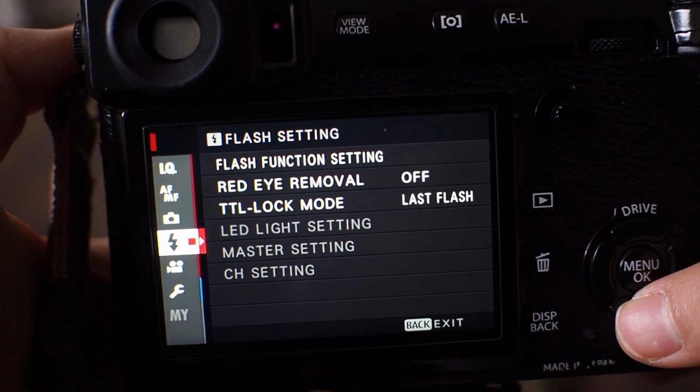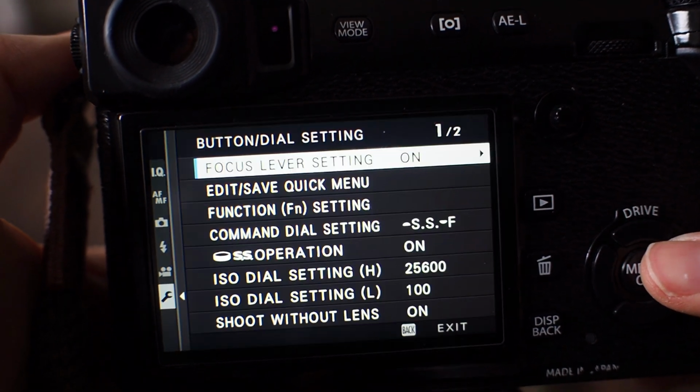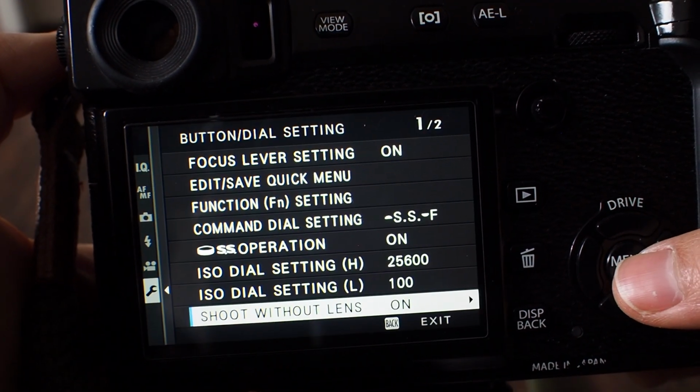So the next is to set up the shoot without lens mode. Because there's no electronic connection from the lens to the camera, your camera is not going to detect a lens on your camera, and because of that, you're going to have to allow your Fujifilm camera to shoot without a lens.